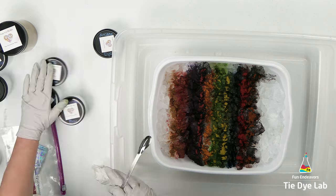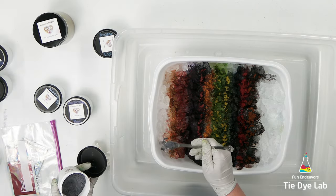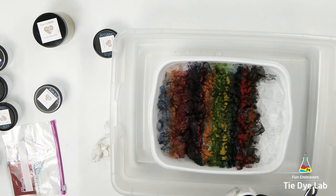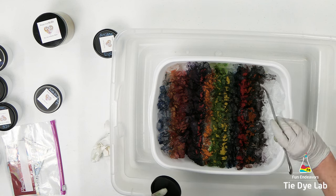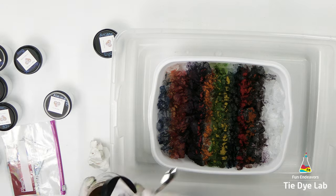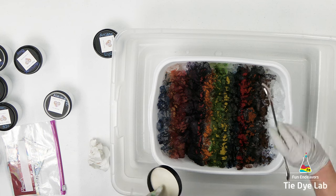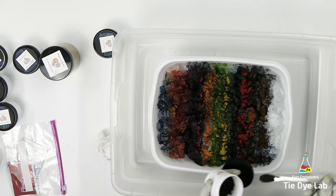And when you use it for ice dyeing, some of the component colors that were used in that powdered dye mix will split out and show those colors. So for example, just like we all learned in grade school, if you mix blue and red together, you get purple. So if you have a purple dye color, if it has some blue components and some red components, you may see some little glimpses of blue and red, or splits of blue and red, on your shirt.